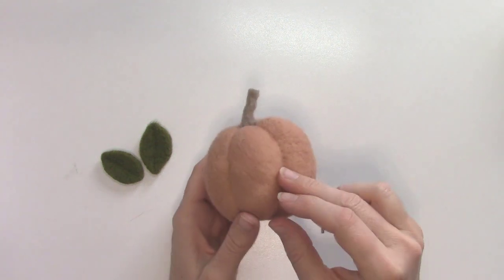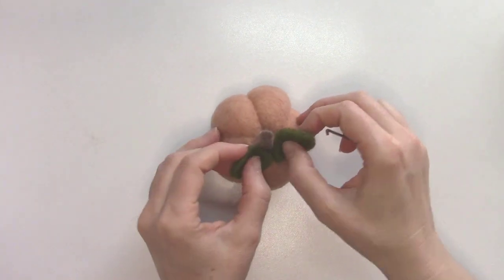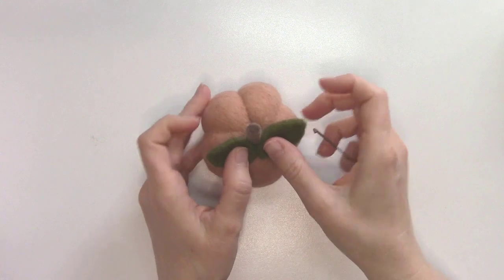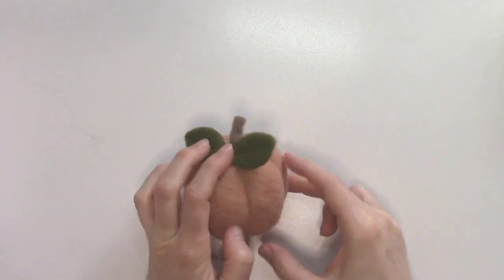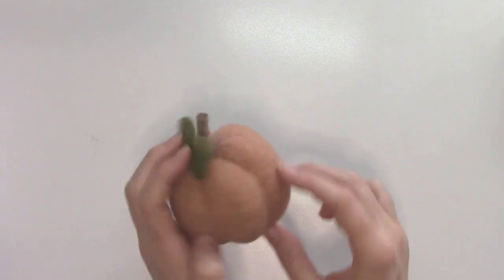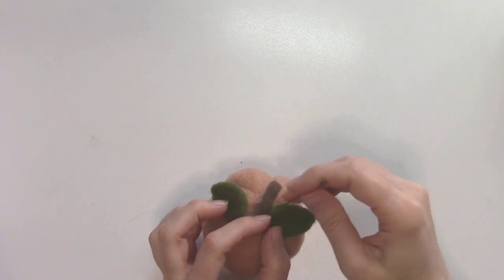So you could either stand it straight up or angle it back a bit. It's kind of up to you. And if you feel like any of your stems are too long, you may want to trim them a bit. So you can just take a scissors and cut the top of the stem off if you want a shorter stem. And here's how I'm going to put the leaves.